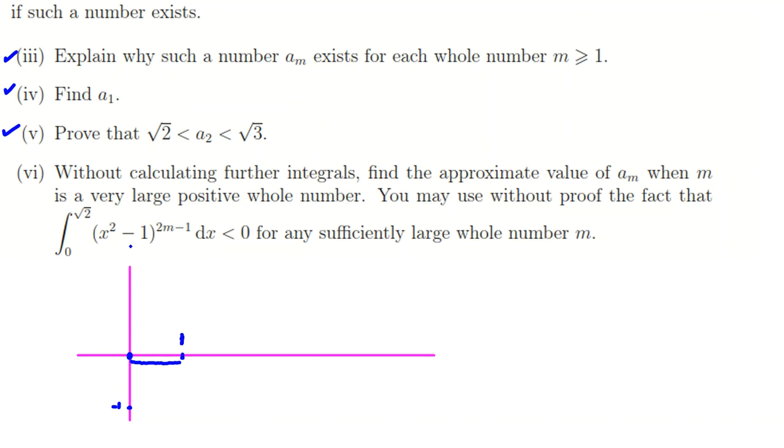Up to what? Up to 1. At 1 it will be 0. A bit greater than 1 it will be what? Again, because it will be subtracted from 1, it will be between 0 and 1. And because you raise it to the power of a large number, it is so much small, until the part that this will be greater than or equal to 1. So until which part is it less than or equal to 1? x squared less than or equal to 2, x less than or equal to root 2.